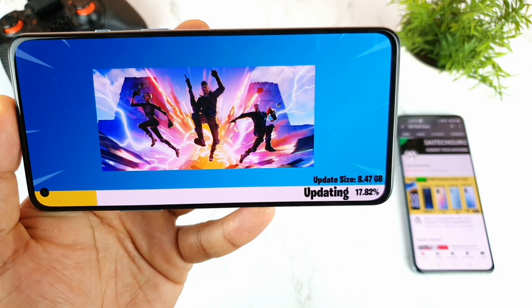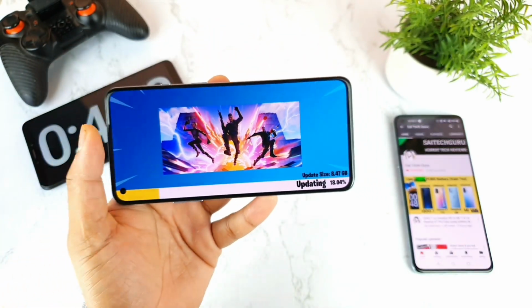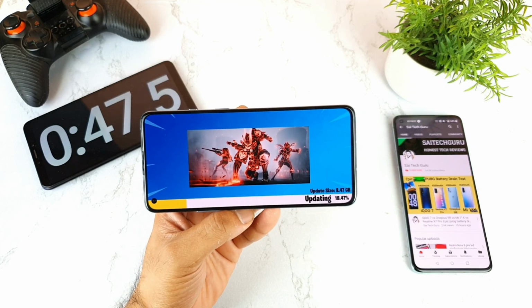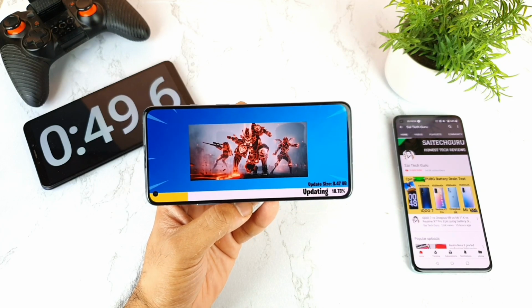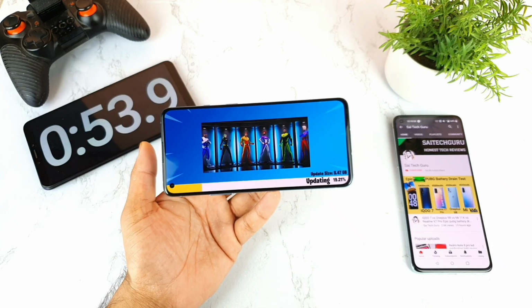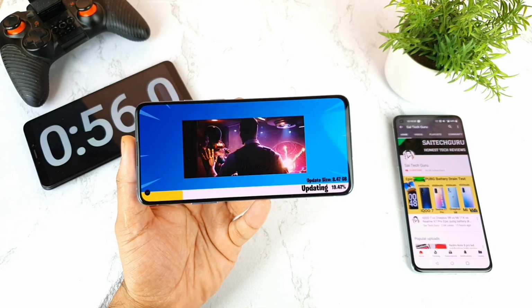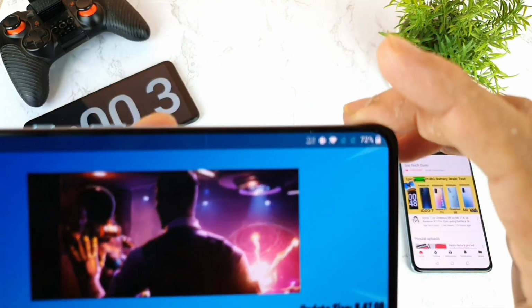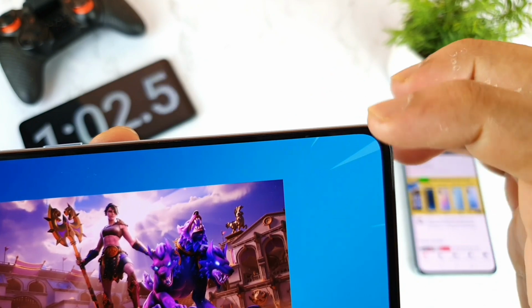Right now I'm downloading an 8 GB file, which is 8.47 GB in size, as you can see, friends, which is really huge. Let's see how much time this 8 GB will take to download completely. I think around 40 seconds ago the download started, so we'll get to know how much time the game needs. On the top of the notification bar you can see I'm getting about 11 Mbps and 10 Mbps of download speed.